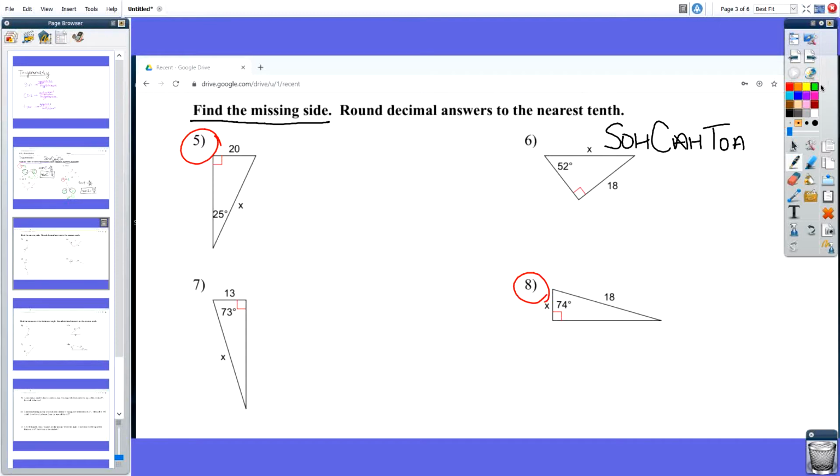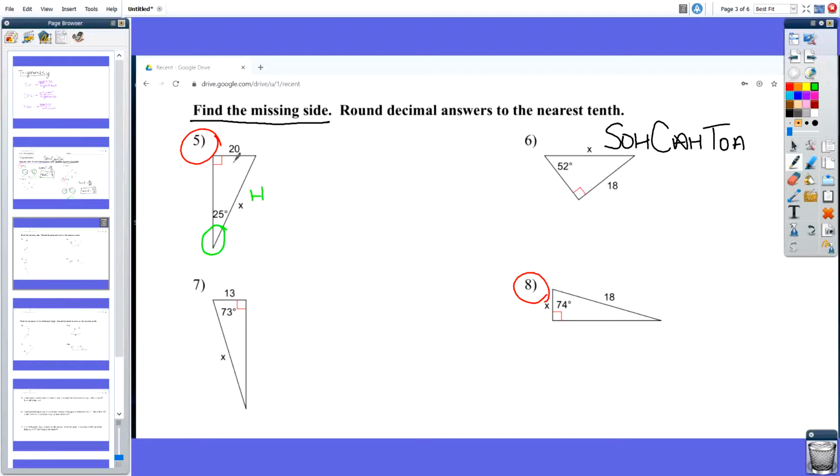The beginning steps are about the same. Only one angle is going to be labeled here. That's this guy, and that's the one I'm going to circle. From there, I'm going to label all 3 of my sides just like I did last time, starting with the hypotenuse, directly across from the right angle.